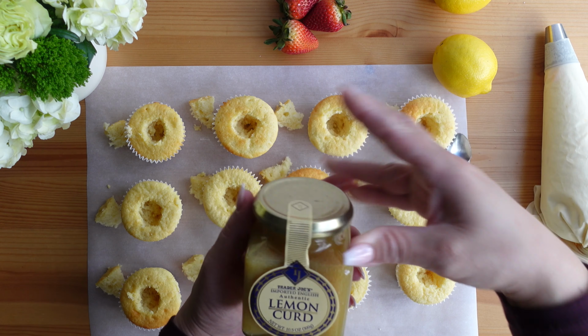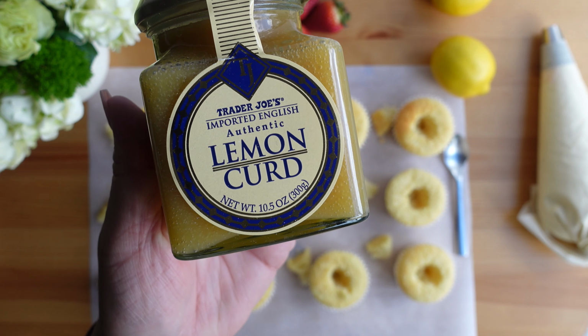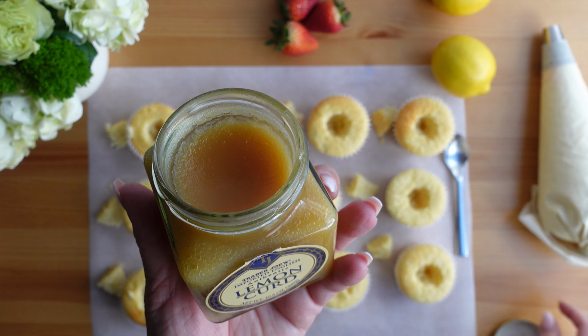Now that I've removed the centers from each of the cupcakes, it's time to add the lemon curd. As I mentioned earlier, this is the lemon curd that I'm using. It's from Trader Joe's and it's very delicious.